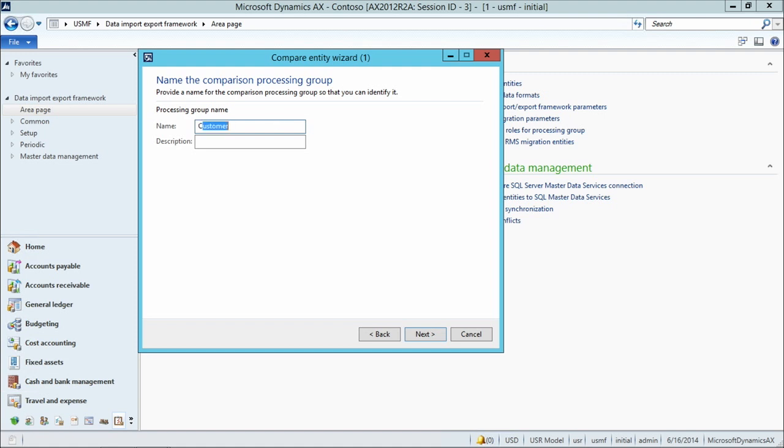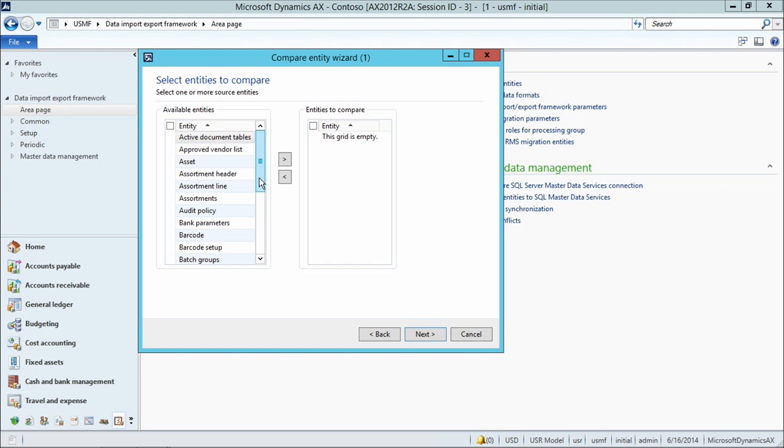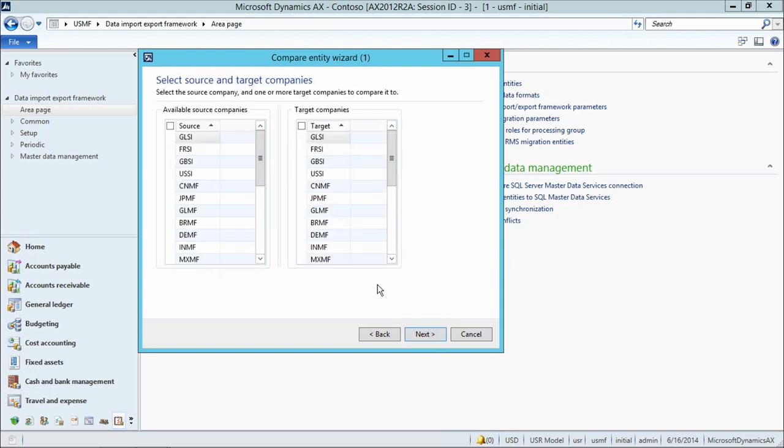So let's call this Compare Customers and click on Next. In the list of entities, let's select the customer entity and add it to the list of entities to compare. Then click on Next in the wizard.